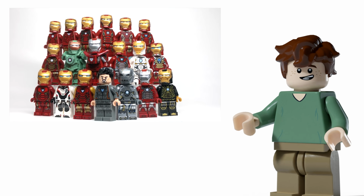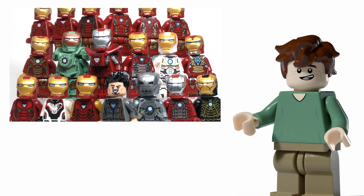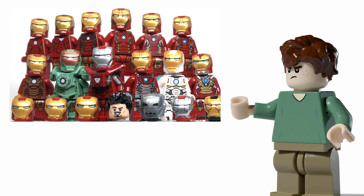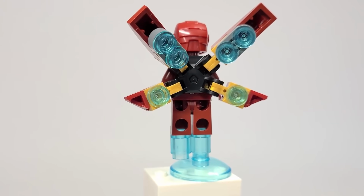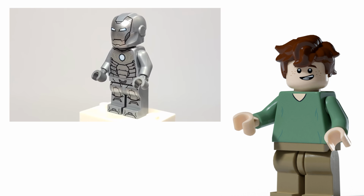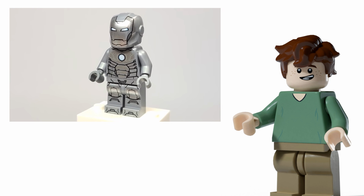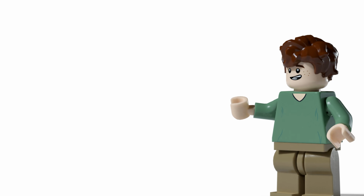Obviously, a lot of people complained about those two-part molds breaking at the hinge and becoming weak over time. It makes me think that they might just go with the flathead Iron Man helmet and try and print a Mark III on there. But I'd really like them to go back to using that two molded piece, as I would love to put it with all of my other Iron Man suits. And obviously they've done the Mark 2, which is technically the same as the Mark 3, as one of these flathead Iron Man helmets, and it really annoys me, because if they do it like that, I'm going to have to buy another Iron Man helmet off of Bricklink just to put on that fig, so I can make it consistent with my other Iron Man army that I've currently got going on at the moment.